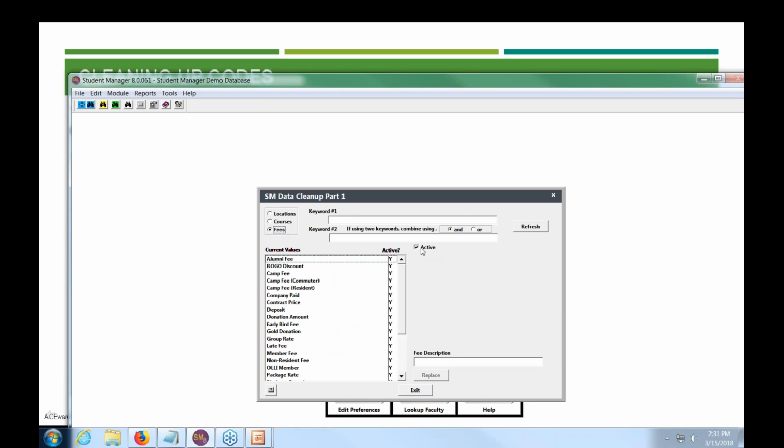Fees, active, again, because of the drop-down, do you want that available as a fee choice? And your descriptions. So I can have early bird fee, let's say gold donation. We're going to take gold donation and we're going to turn them into premium donation.